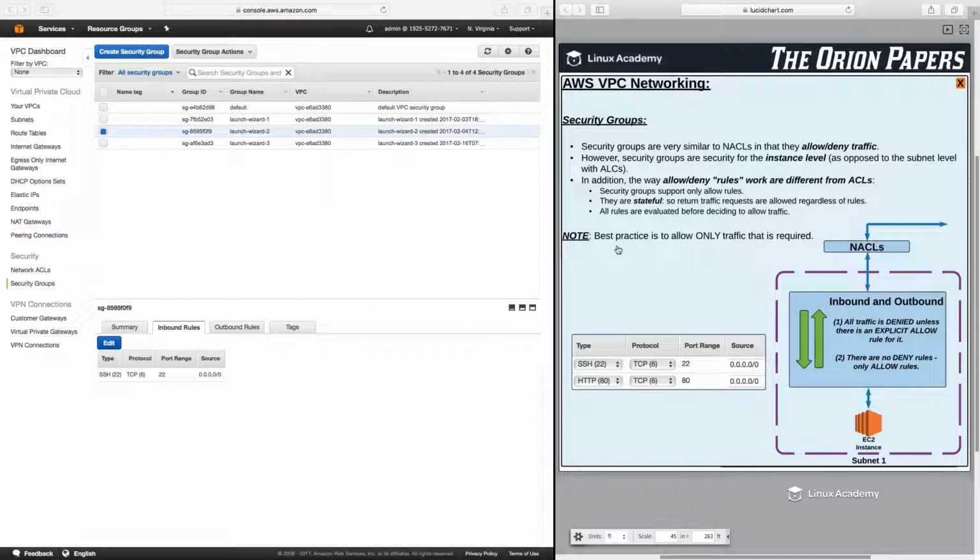So another note here, best practice is to only allow traffic that is required. Now, before I explain again what that means, you should also recall back to one of our first lessons in this course when I mentioned a principle that described exactly this. Can you remember what that is? It is the principle of least privilege. So I mentioned that earlier in the course, and I mention it now because it is something that is very important to understand and to always follow as we're designing architecture and administering applications in AWS.